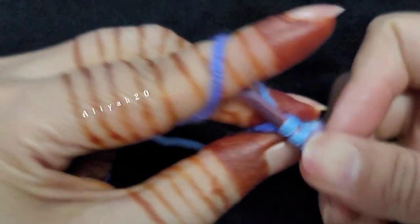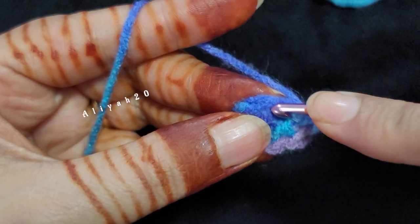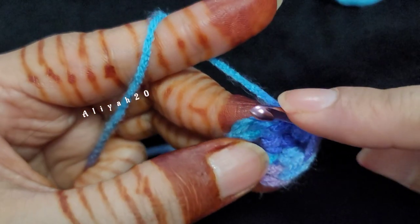To make a half double crochet, all you do is yarn over and insert your crochet hook through the next stitch, then yarn over, pull through all 3 loops. That's how you make a half double crochet.